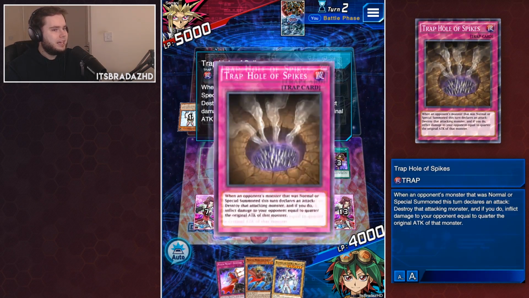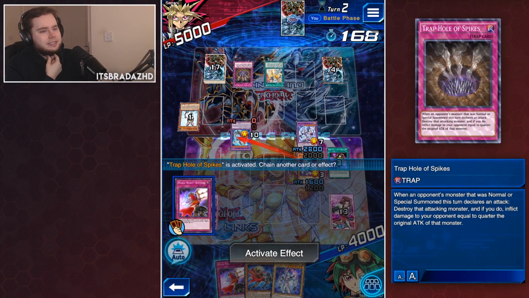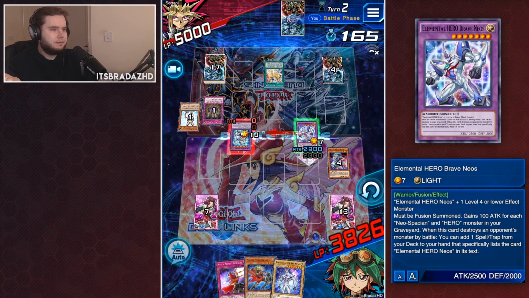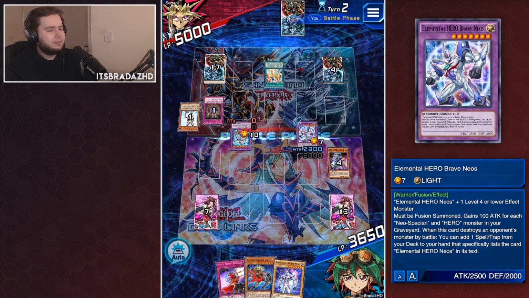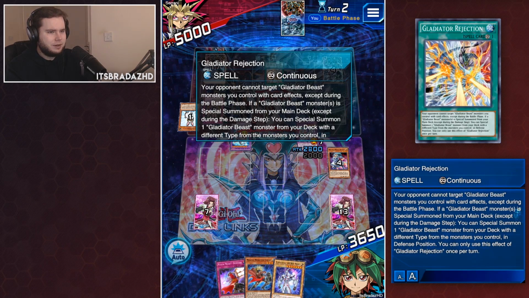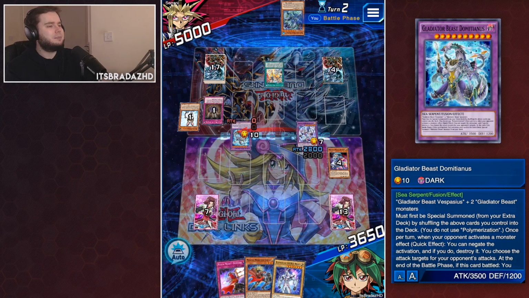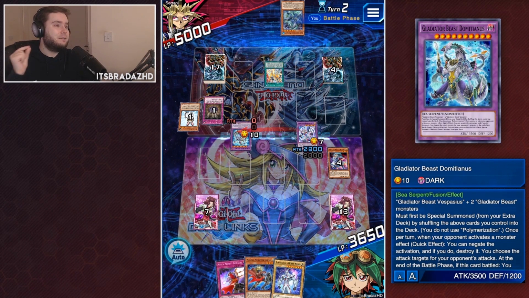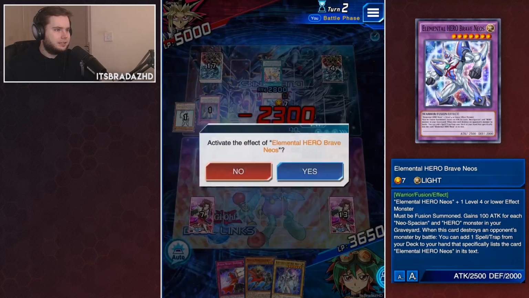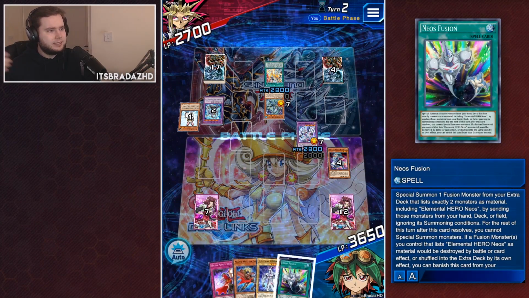It is chainable, it is Trap Hole of Spikes, okay. That is rough, that is rough. That's fine, we'll take 28, we'll deal 28, that's okay. He can't do anything here, right? Unless there is the Glad Beast here, right? No, he can't do anything, he's just trying to make sure Vespasius in the hand for the special summon. Oh boy, okay. Doesn't really do anything. Gives us our NEOS Fusion. That's fine, we've got protection of graveyard.